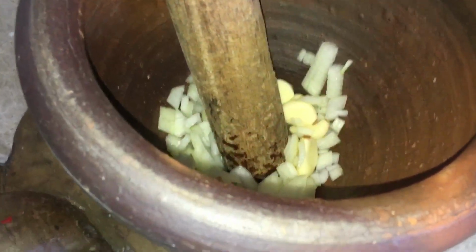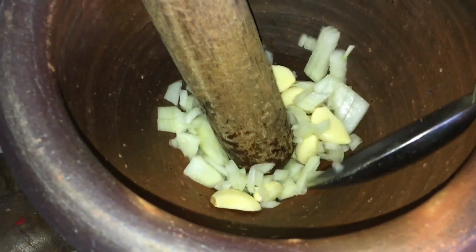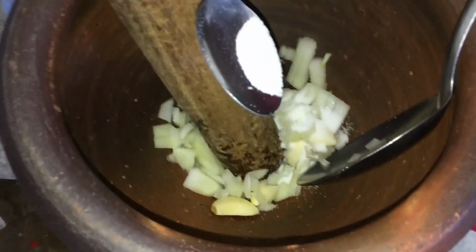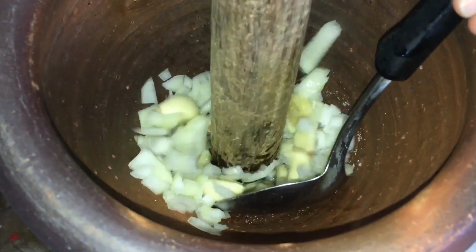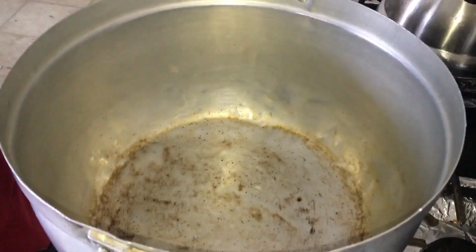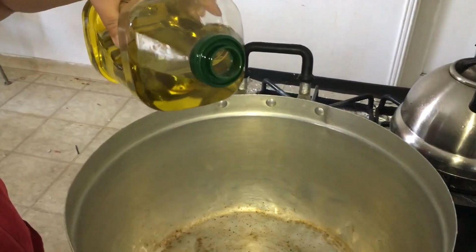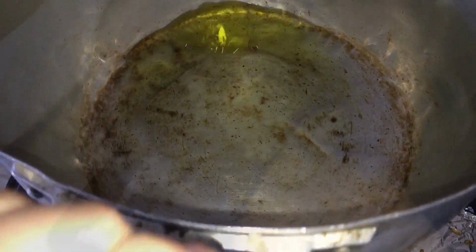Onions. We have garlic, about 20 cloves in there. Half of an onion. And salt. And garlic. That's in the coke right now. Smash it. Add olive oil into the pot. Olive oil, everyone. That much olive oil, not too much. See, you can tell it's not much.